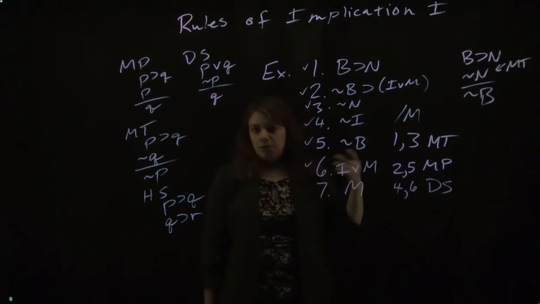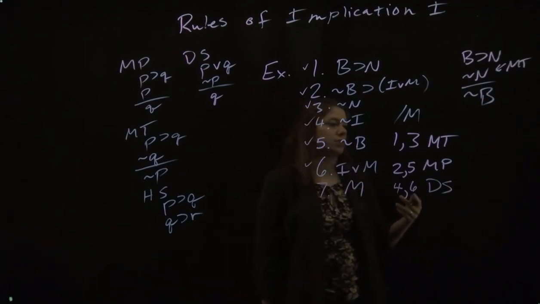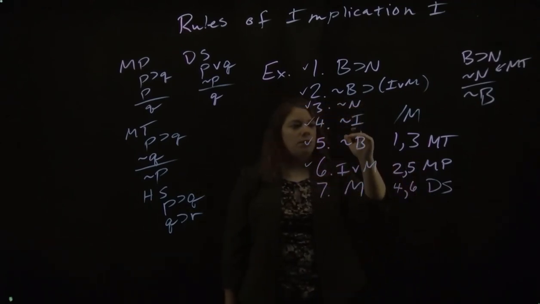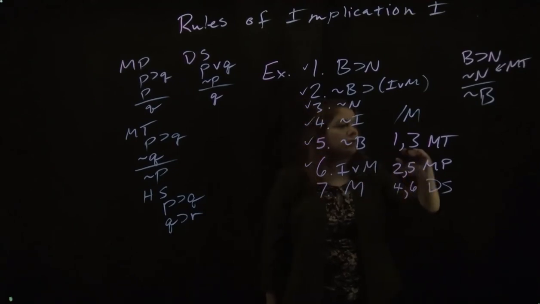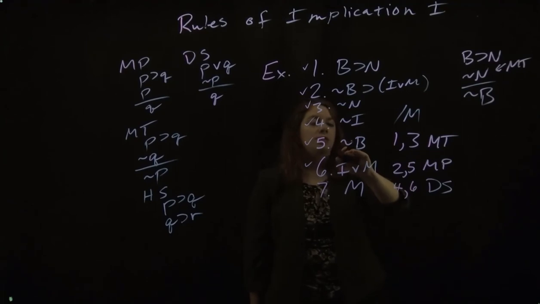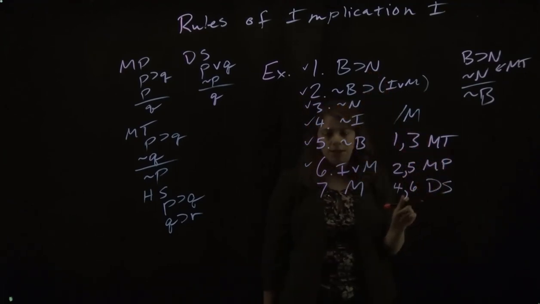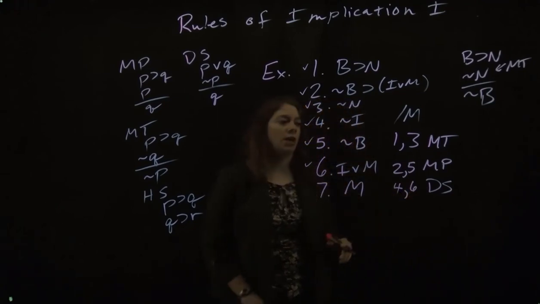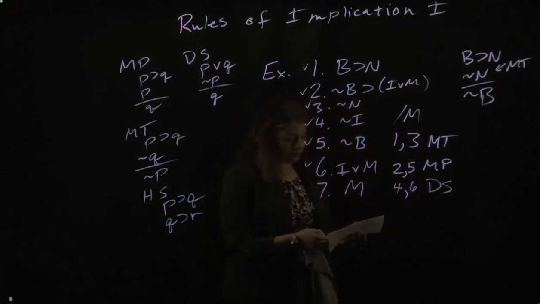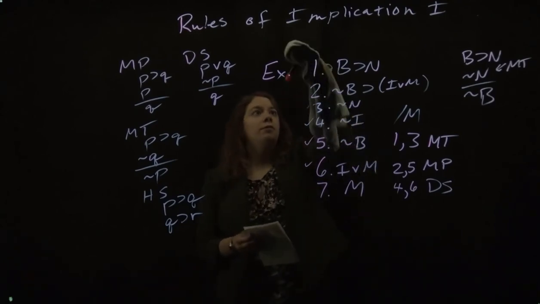Another thing to note, I've been just sort of doing this, but I need to mention this explicitly. Whenever you start doing the derivations here, you've got to put down your justification. You've got to say where you are getting this derivation from. You're getting it from these lines using this rule. You always have to do that. That's the form you have to use with these proofs. All right, so let's try one more here for these rules.